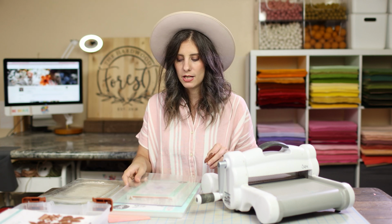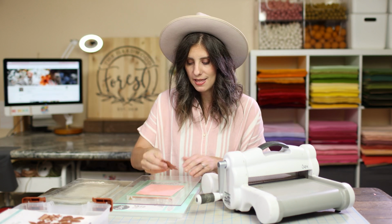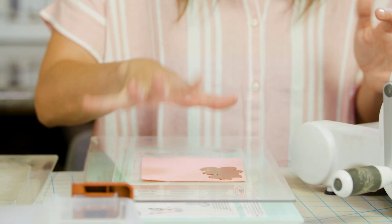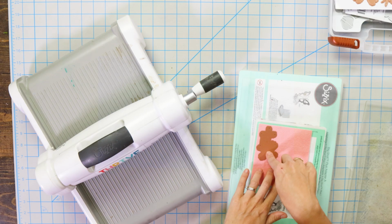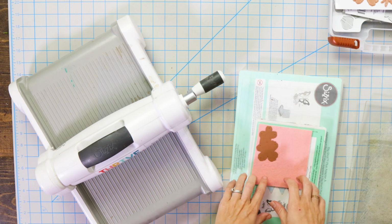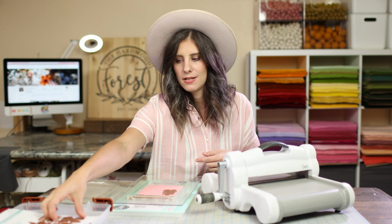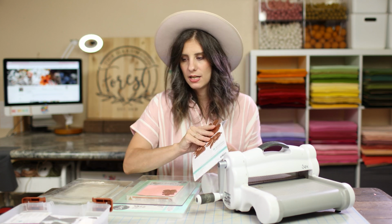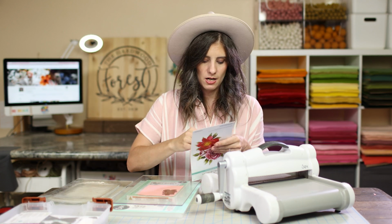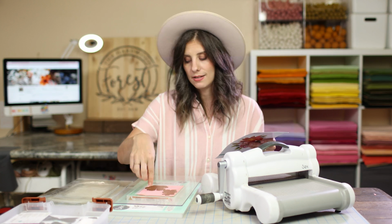So if I put this plate on top for my sandwich, I could even put my material down first, and then lay this guy down. It is not moving, and I know exactly where my plate is cutting, and I can see it very visually. This is one of the really great things about Thinlits. Also, I can maximize this space. If I want to get other dies on here, I can really line them up to get the most cutting surface and less waste.